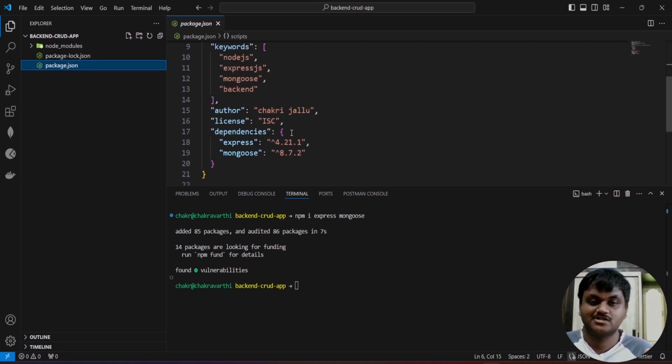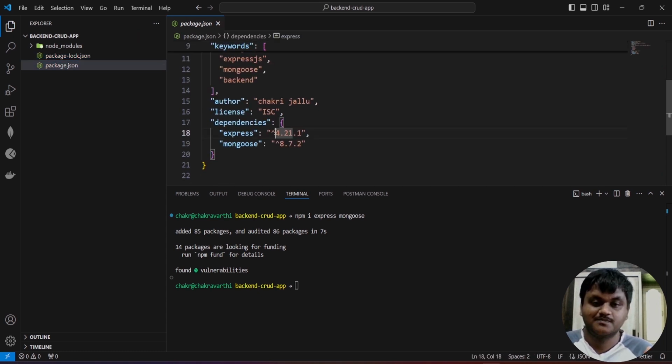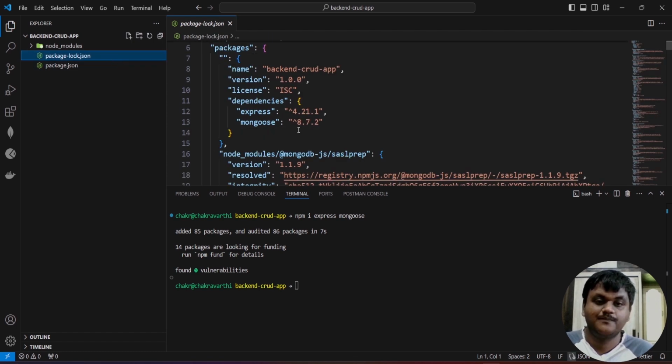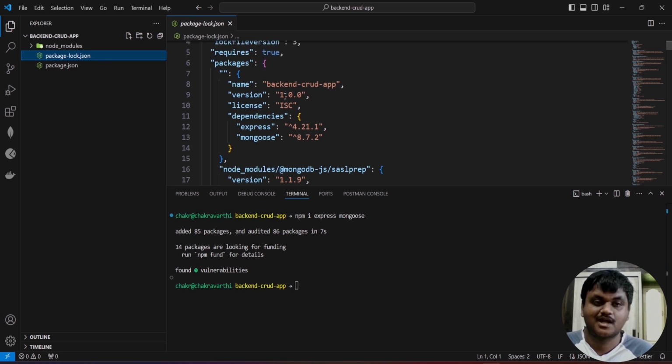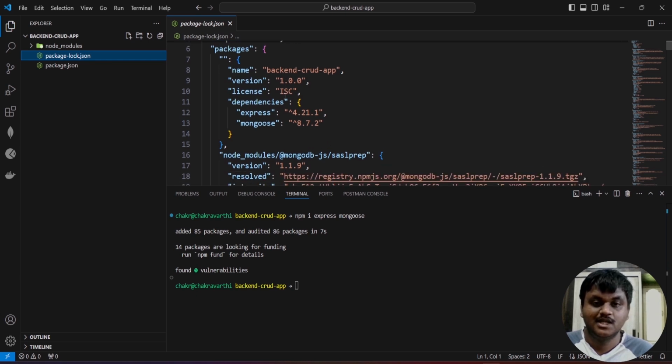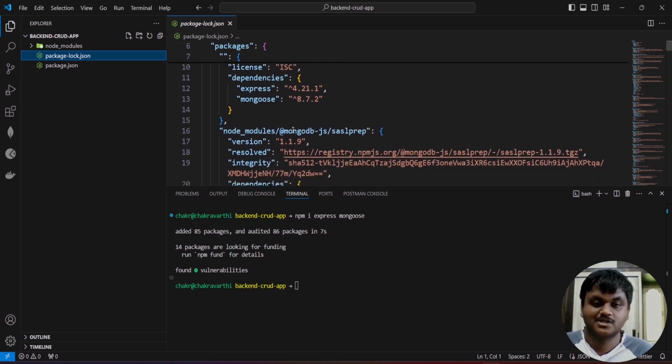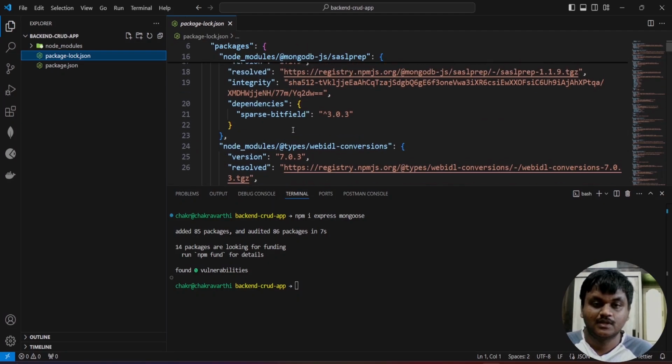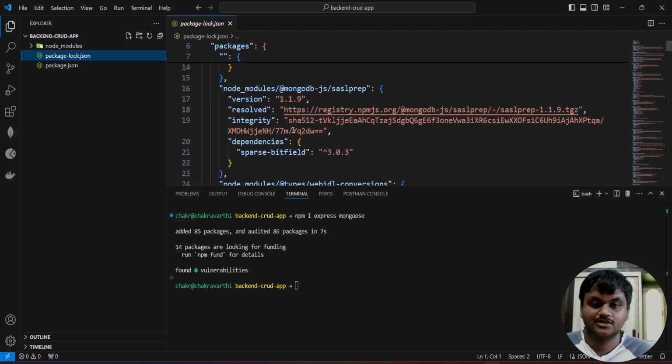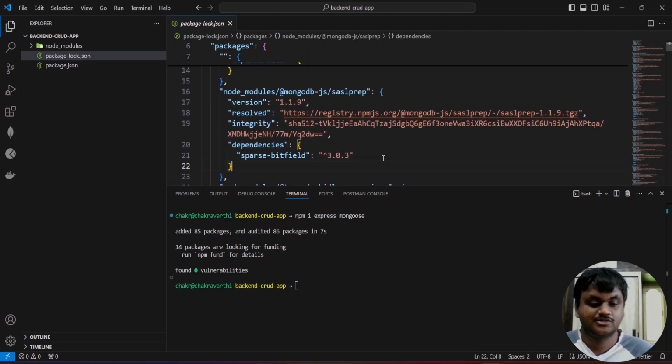If you see the package.json, there is a caret symbol. But if you go to package-lock.json, it contains the absolute version.